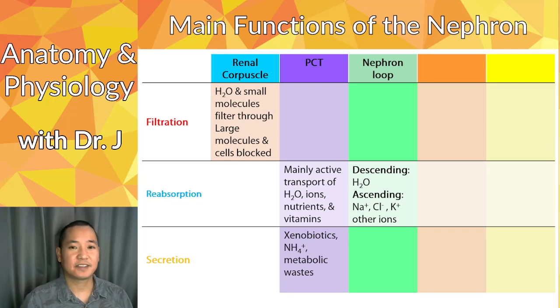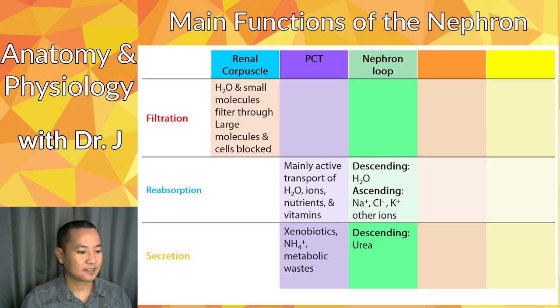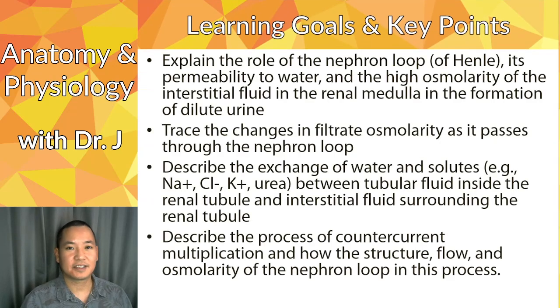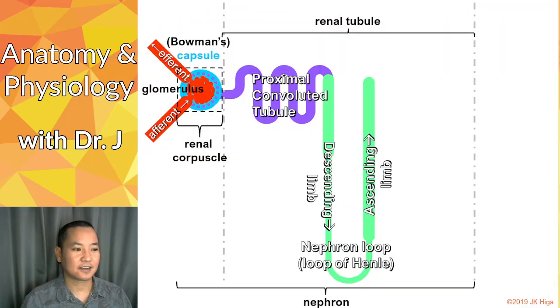The main purpose of the nephron loop is to reclaim water, reclaim electrolytes, and put it back in your bloodstream. As you draw out more electrolytes, you draw out more water. As you draw out more water, you concentrate more electrolytes. That's countercurrent multiplication. So the nephron loop is very important in reclaiming water and electrolytes. Now, these are golden key points. That's the main thing I want you to get for the nephron loop: it is very important in that concentration, reclaiming and reabsorbing.